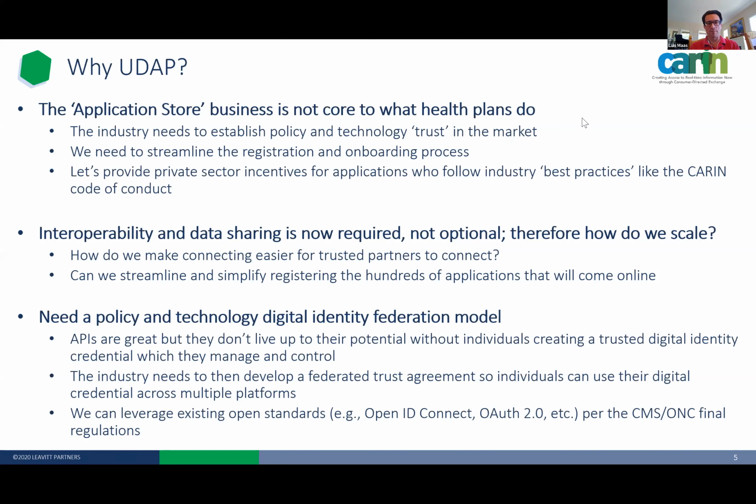You, as a client app developer, go one by one to each health IT developer website, or even in some cases, if there's one health IT platform used by many payers or providers, individually to each payer and provider, fill out an online form, start a process, interact with their registration staff in many cases, and over a back and forth of several interactions, eventually you get a client ID. Which you then use to access the API on behalf of your users.